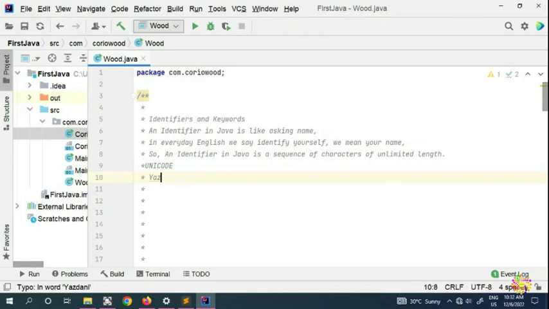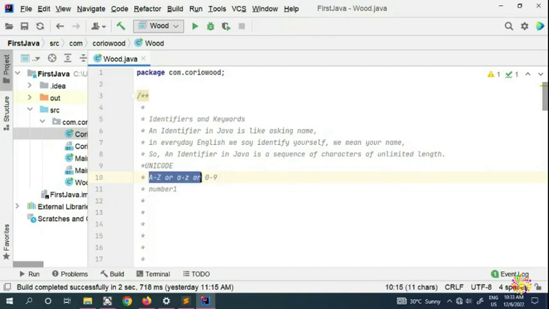How about if we say, for example, x1, is that an identifier? Yes, it is. What if we say number1, is it an identifier? Yes, according to what we said, it's from A to Z and 0 to 9. So in other words, A to Z, or a to z, or 0 to 9, so 0 all the way to 9.